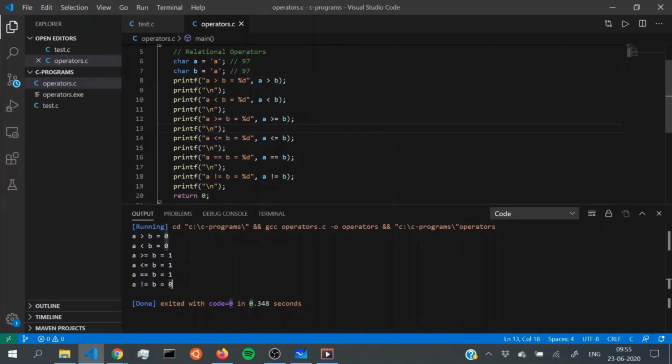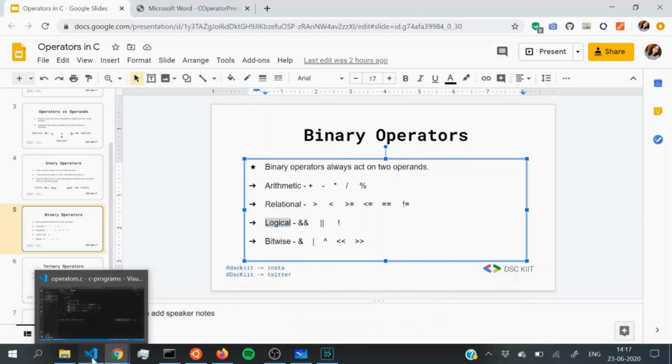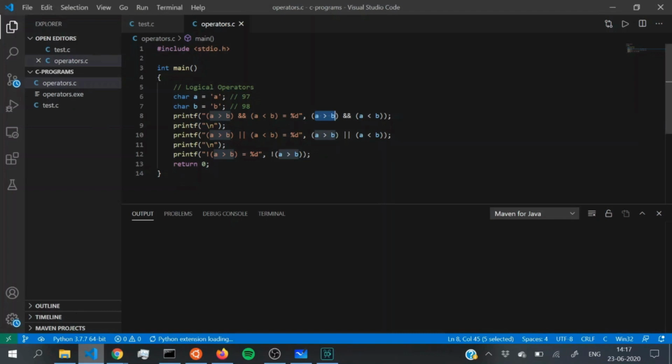Let's move on to logical operators. Logical operators help us determine a relationship between expressions. The keyword here is expressions because, as we know, relational operators help us find a relationship between operands. Remember this from relational operators, A greater than B. The greater than operator is establishing a relationship between operands A and B. And this entire thing taken together becomes an expression, and a logical operator establishes a relationship between two expressions like this.